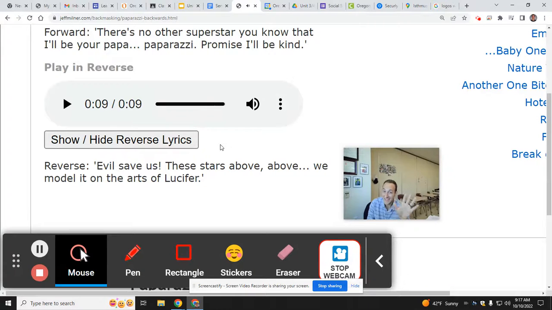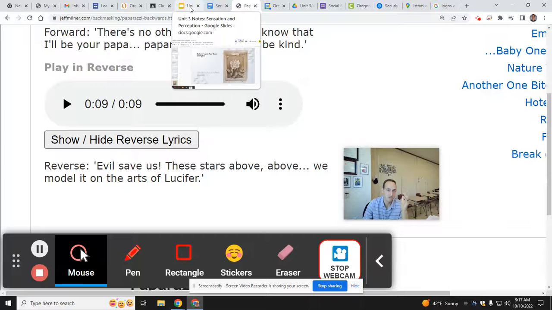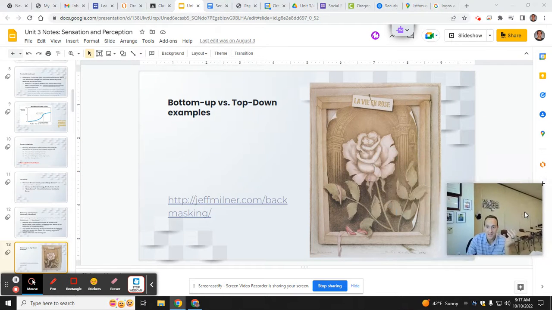Okay, so again, these are not actually there, as far as I'm aware. They did not purposely create these things like that. People are playing music in reverse and picking up on little things and saying, oh my gosh, do you hear this? And then once you do hear it, it's kind of hard to unhear it, right? That's the whole idea of when you see an image, it's hard to unsee that image.